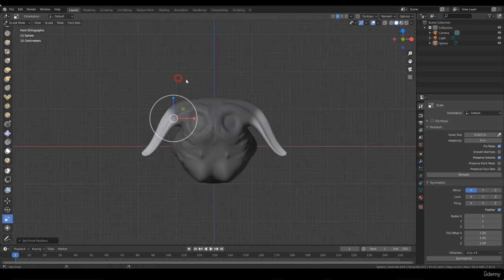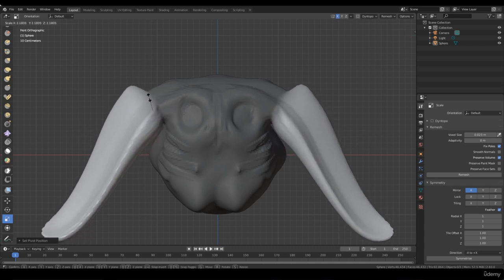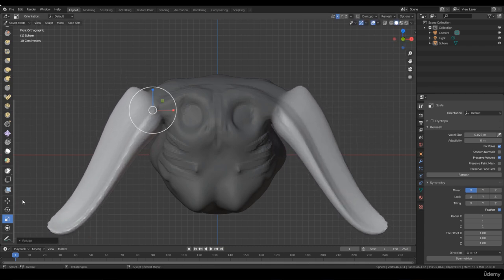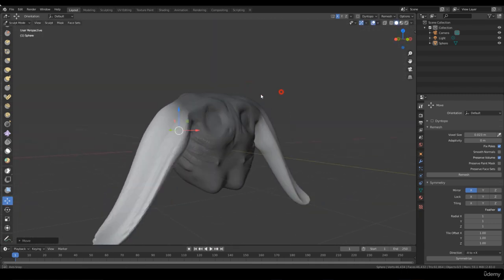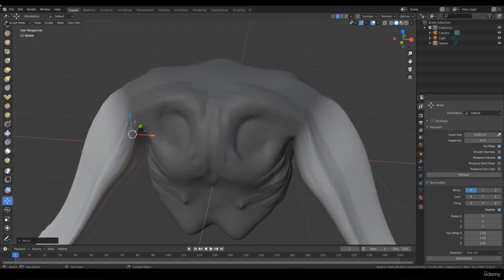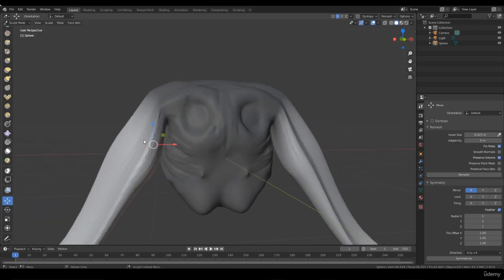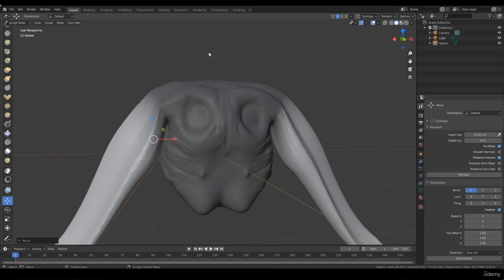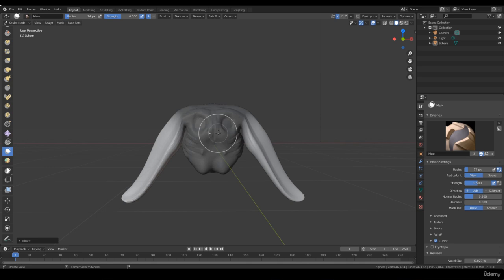And that way, let's say you want to scale out the arms of the character, you could scale up the entire arms easily, make it bigger. And then you go to the move tool, you can move it down. So this is something that we're going to be using also. And you saw how I smoothed out the edges here, so that way there's a nice transition. If you want to use the move tool or the rotate tool or the scale tool, there's a nice transition between those, and you're not going to see a huge seam here. And that's the purpose of using the mask and smoothing out the edges of the mask.